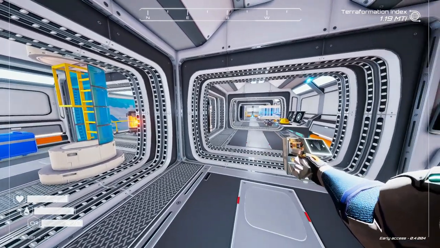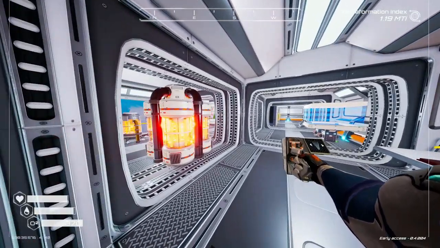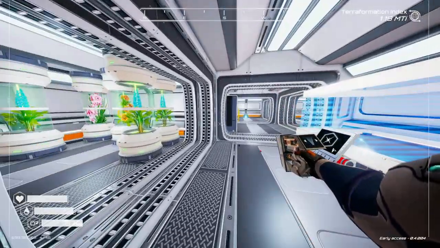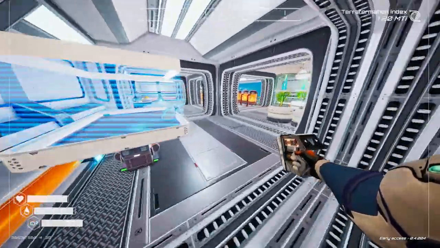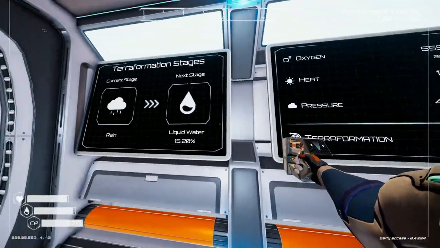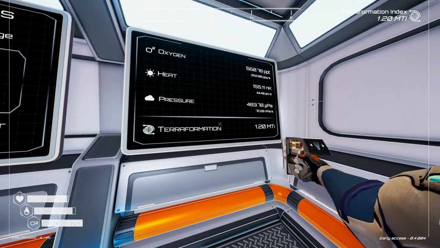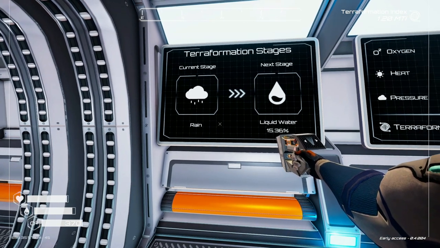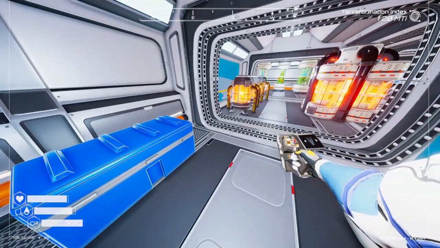We're back today for another episode of The Planet Crafter. This is, I believe, episode 2. I think it's episode 3, actually. And things are moving along swimmingly. Let's have a look and see where we stand. We're at liquid water 15% and 1.20 MTI. All right, so let's run over here.